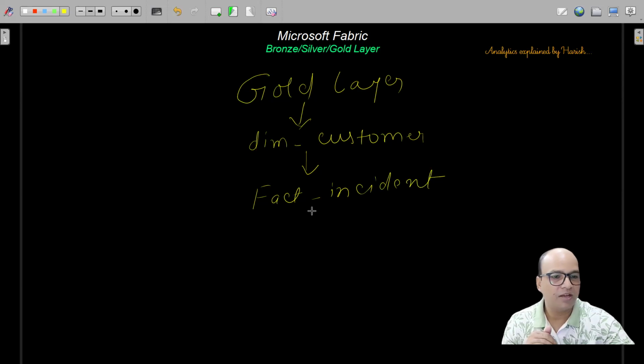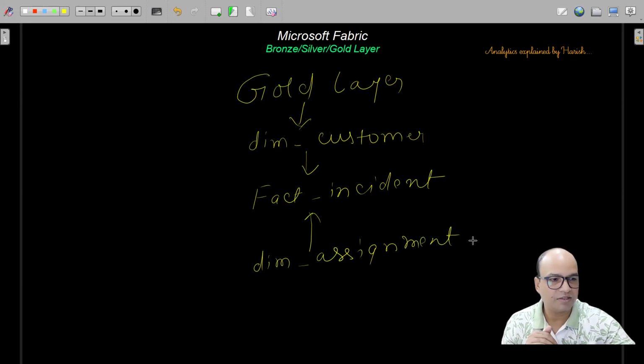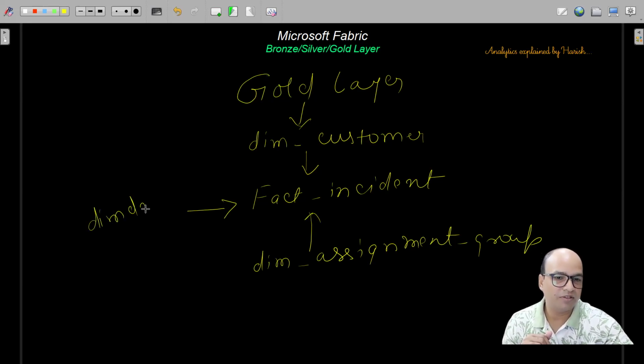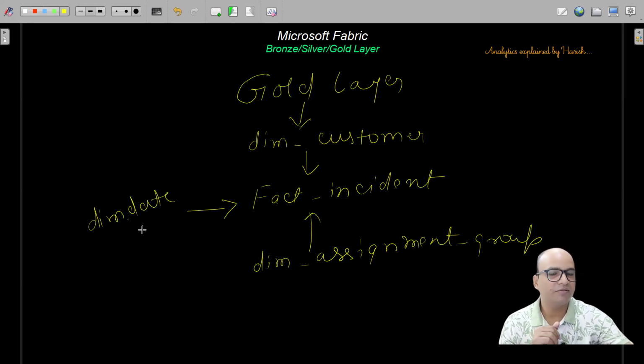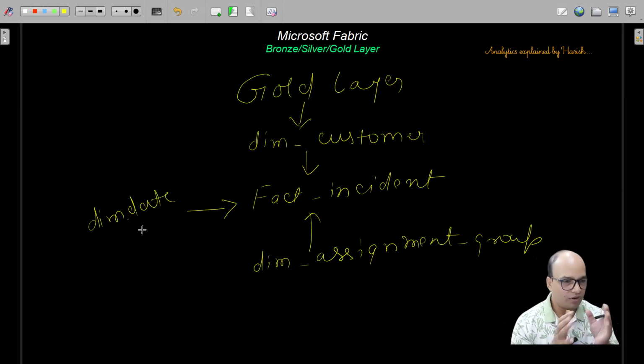And we also have the dim assignment group table. Correct? One table we will also create will be dim date. That is also required for our architecture, right?